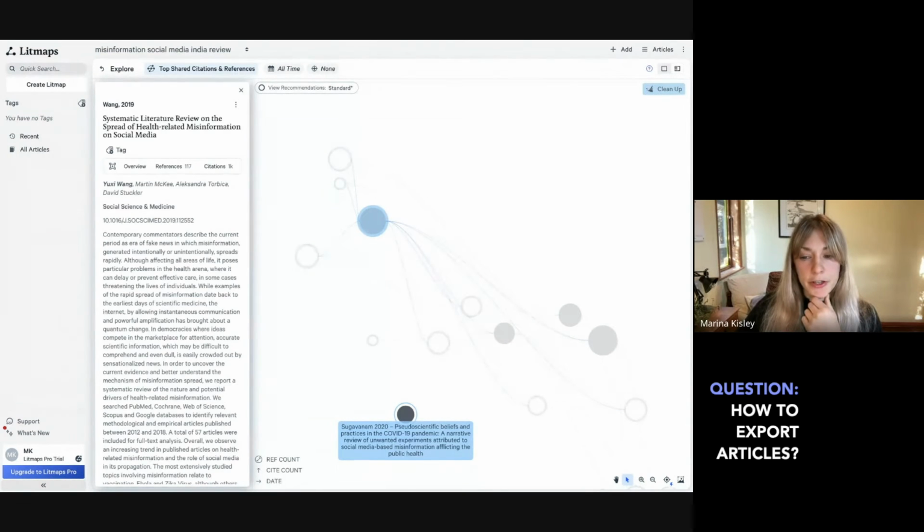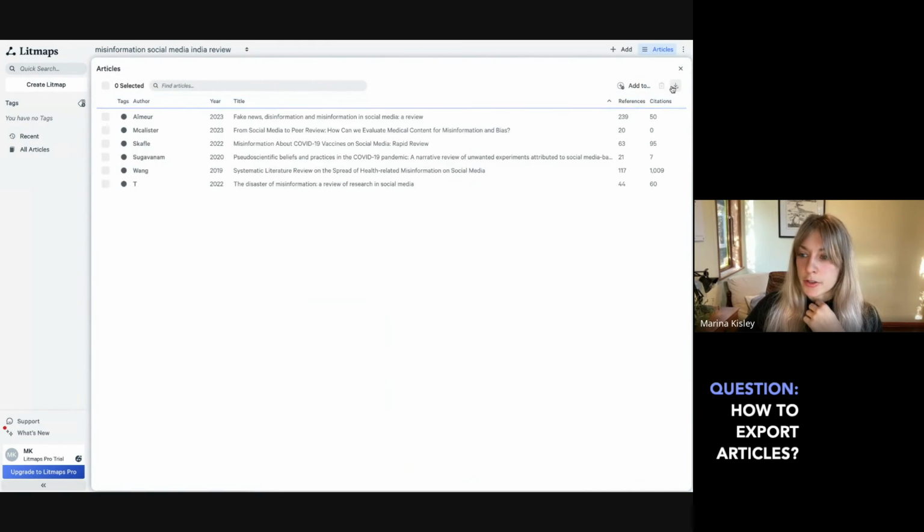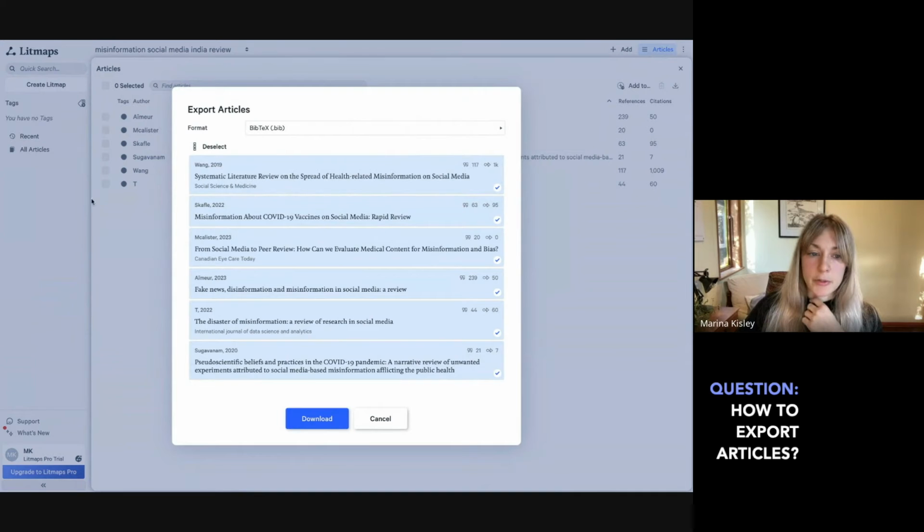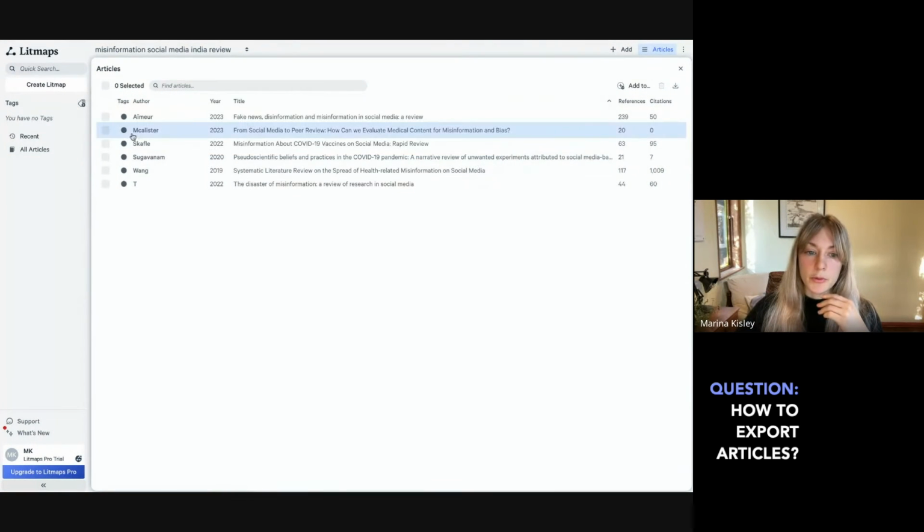So do we export into Zotero? That's what I showed when I showed how you can go to articles, you can click export here and save as a BibTeX, and these BibTeX you can upload into any reference manager, including Zotero. But Zotero is very, very special because there are several ways to integrate with Zotero much more easily, and we are about to release, probably within a week, a Zotero integration. So right within the app, you will be able to click a button, connect your Zotero account, and it will automatically sync all your collections or all your tags all the time. So we're really stoked for that.